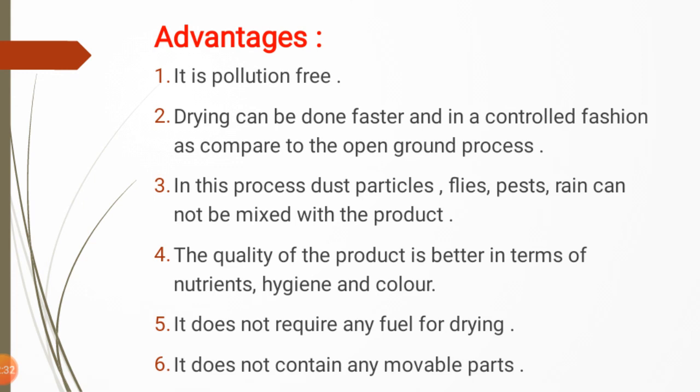This is how we are able to dry agricultural products with the help of solar dryers, and this solar dryer helps us dry different agricultural products such as chilies, grapes, different types of grain and crops, without losing the actual property of that crop or agricultural product. That means the quality is maintained with the help of the solar dryer, but it has some advantages as well as some disadvantages.